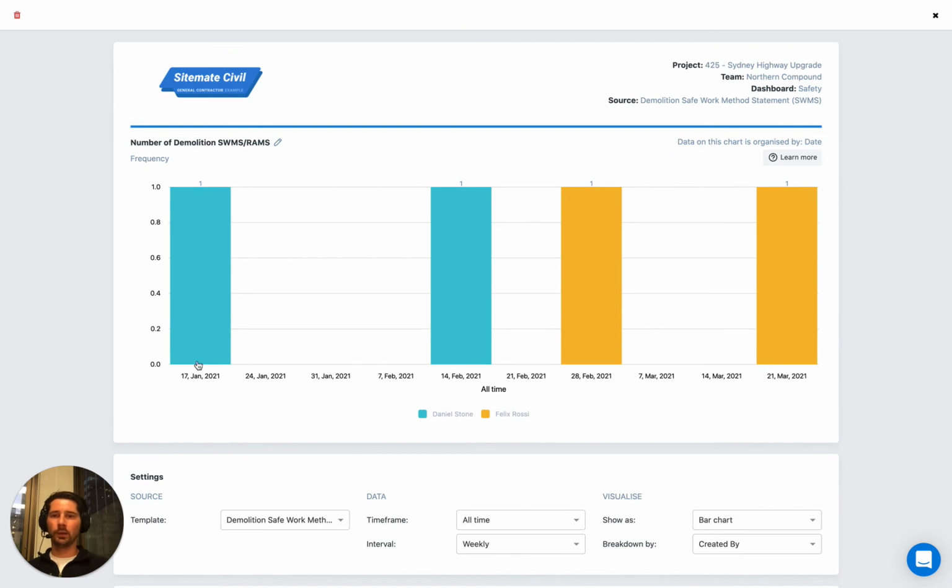So when you don't have many forms, it looks pretty simple like this, but if you've got 200 or 300 of these method statements over time, over many months or years, being able to apply those filters becomes really powerful in terms of monitoring compliance. And when audit time comes around, it's really easy to demonstrate that your workforce is actually using the procedures and the documents that you have in place.